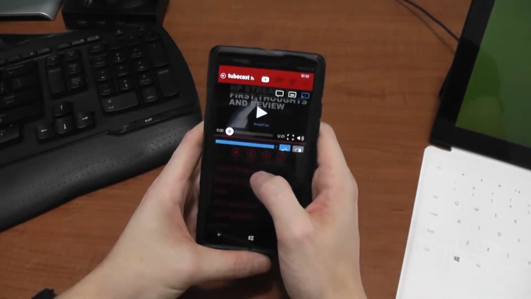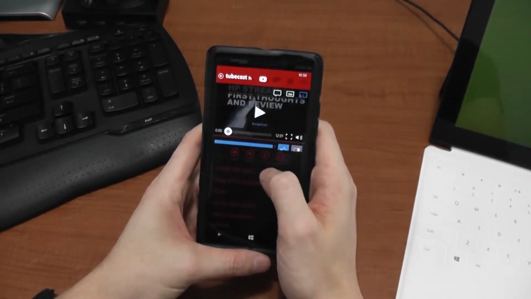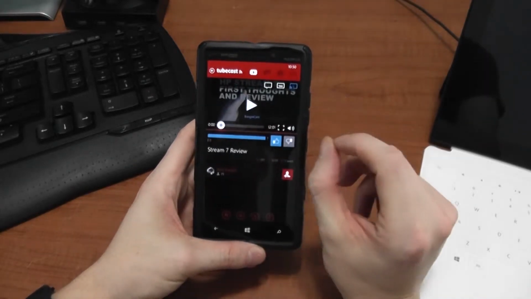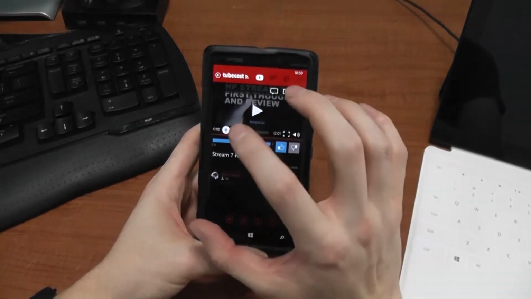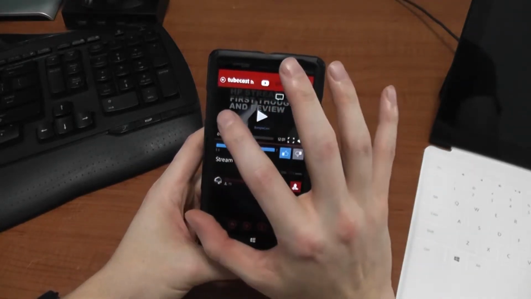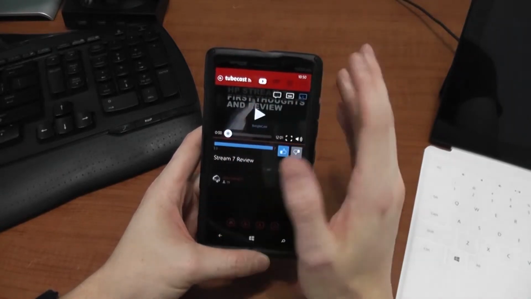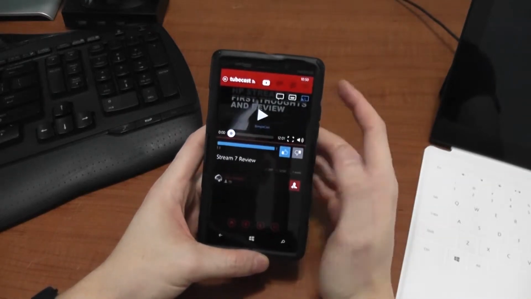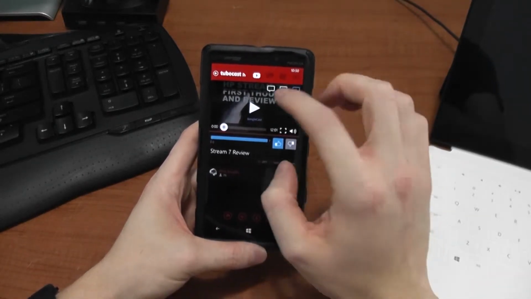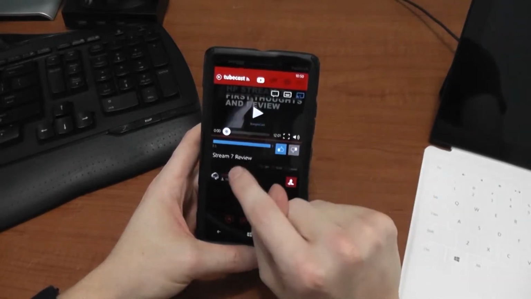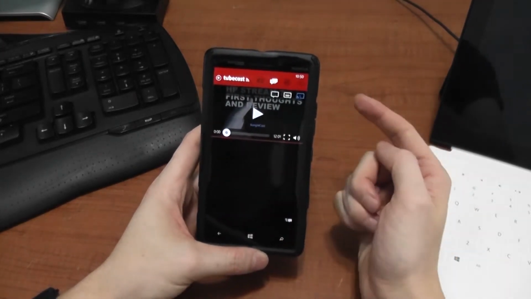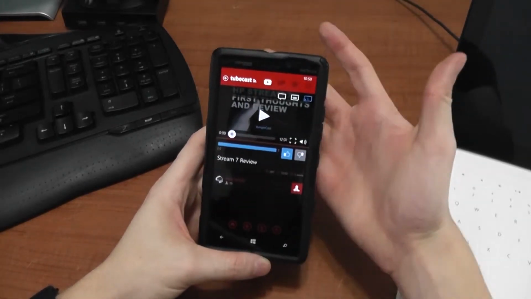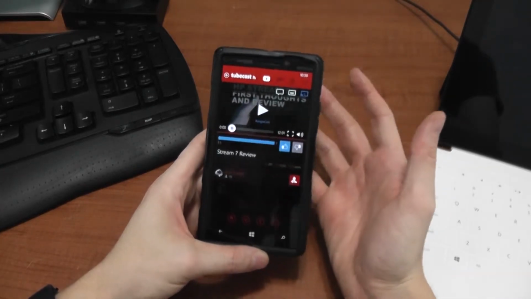And then down here at the bottom you have links to add it to a playlist, to preload. Preload is basically their version of download. And what I like about this app as well is when you download a video, it doesn't break its connection to YouTube. What I mean by that is it doesn't just download the video file, and then when you watch the video file, you don't have the comments and stuff like that. You can actually preload the video, and while watching the pre-downloaded video, you can actually look at the comments using your data connection. So you can see live comments while watching a video that's saved on your phone. And this is great to save on data.